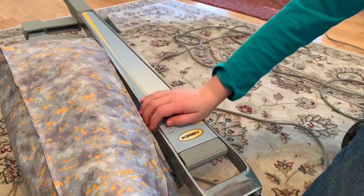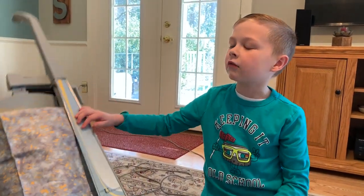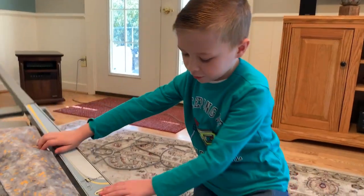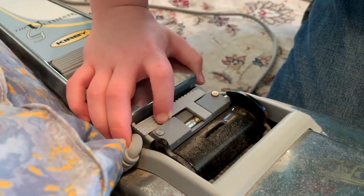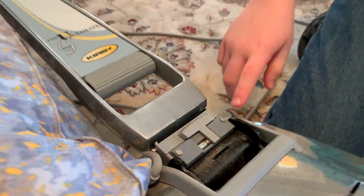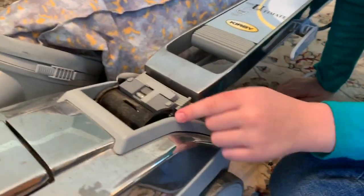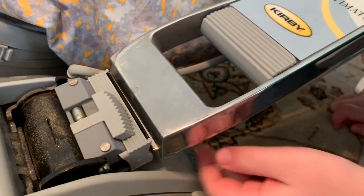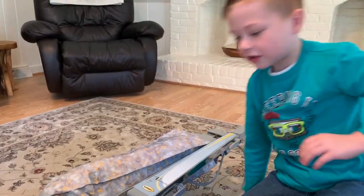But one thing that's nice about Kirbys is sometimes your old vacuum hose would come up because it was plastic, but Kirby's handles are spring-loaded. So what you can do is this part, you can push it to the side, then it comes out over here on this side, and you can see it, it's right there, and it's locking it so it can't come up.